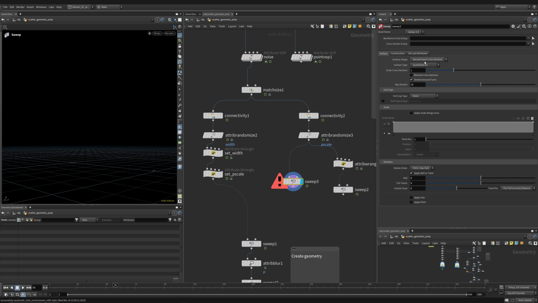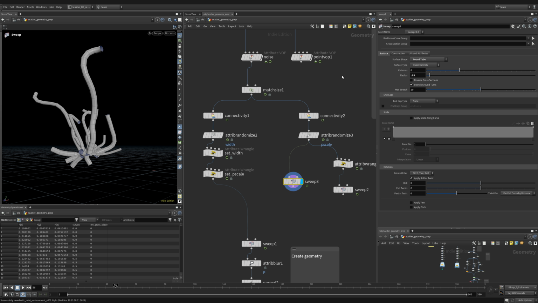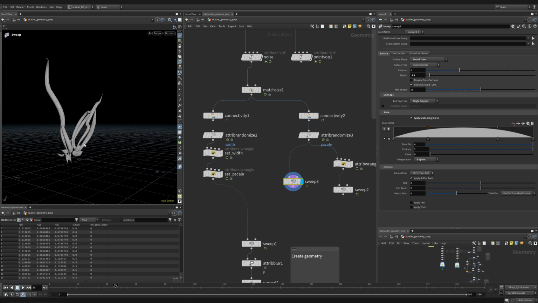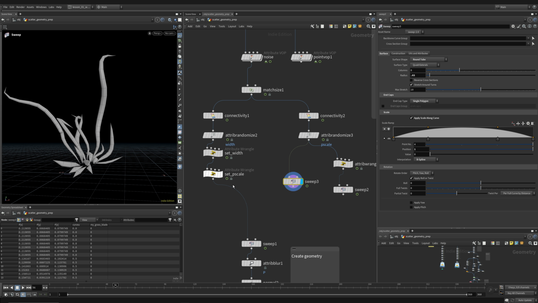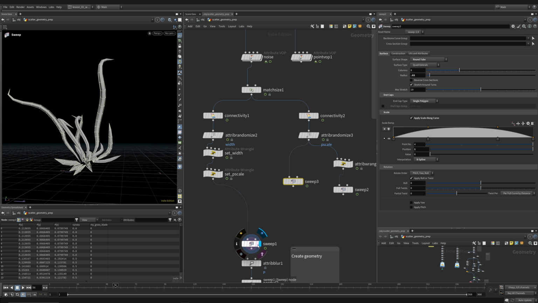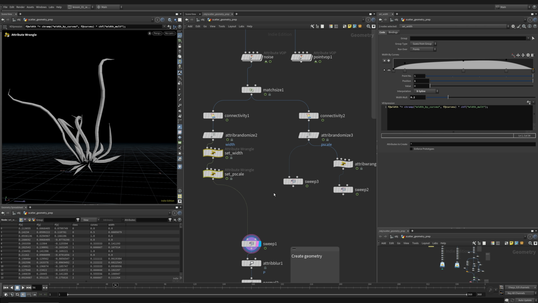We're going to set our surface shape to round tube. We're going to scale the radius, add end caps, and then we're going to scale along the curve. So this is a functionality that's already been built in, and we can apply the same thing, maybe shift select and set to B-spline. We can apply the same effect we have here, but without having to do it manually. So that's one way of doing it, and we'll get a very similar effect to what we had here, which was what we did manually.